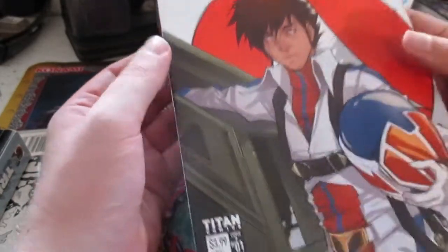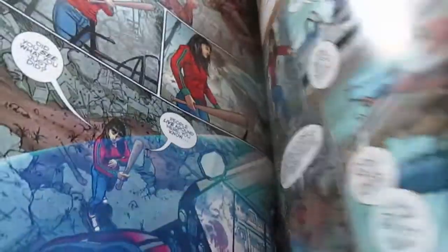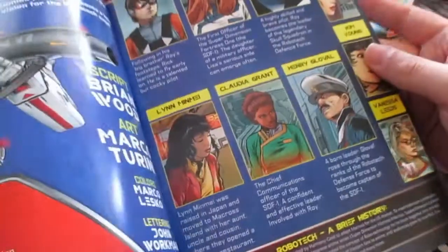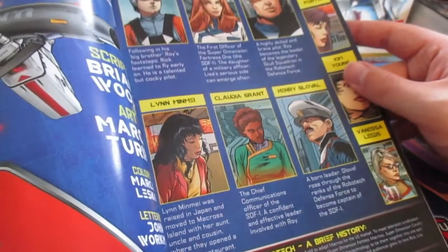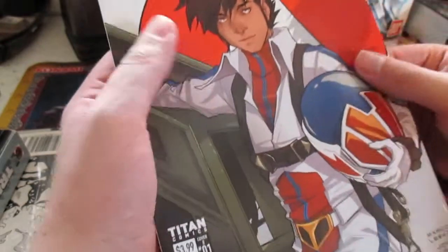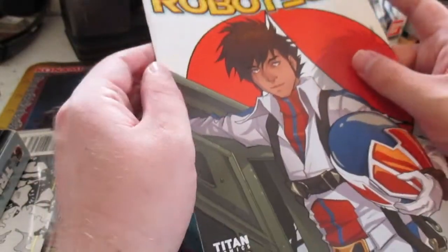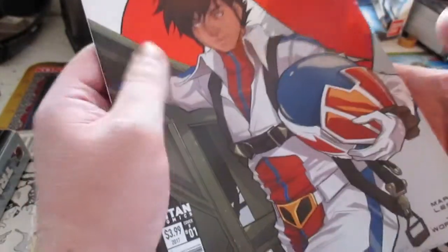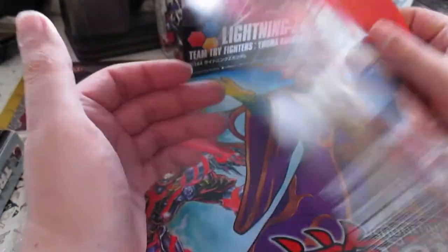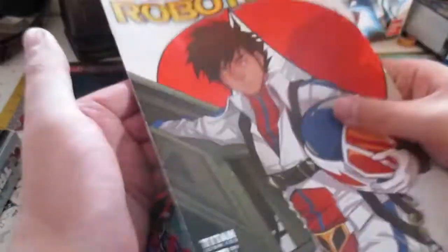If this art was in a different book, I wouldn't mind it nearly as much. But this is Robotech, and I expect my characters to actually look at least somewhat like homages to the original, and most of them don't really even do that very well. They look way too focused on realism, and I don't really appreciate that, because this is supposed to be light, colorful, and a space opera. And it doesn't really feel like that. Not a lot of grandeur in this one.